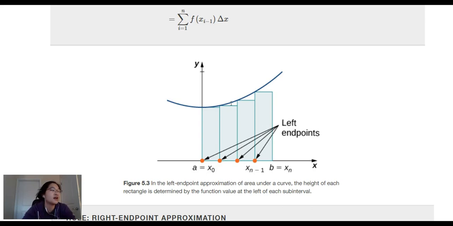So, yeah, that's the left endpoint approximation. We also call that the left sum. If you're looking at a left sum, then of course we're also going to need to talk about a right sum. If we're only evaluating at the left endpoints for our left sum, then what do you think we're going to do for our right sum? We're going to evaluate at the right endpoints.